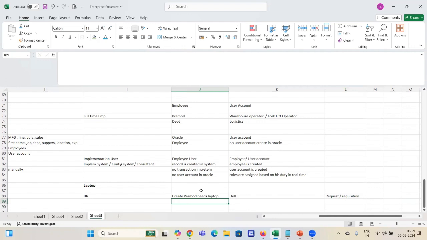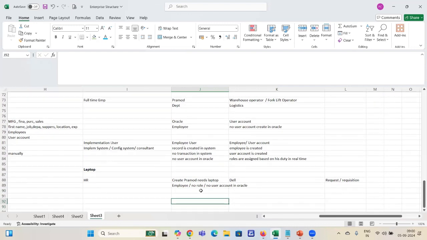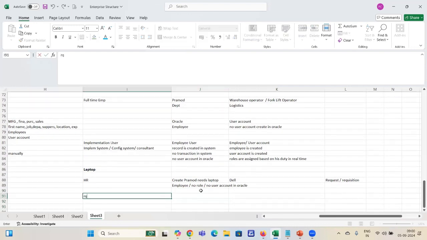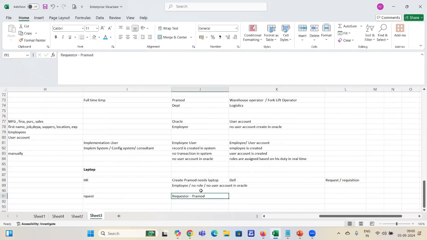But Pramod doesn't work on the Oracle system because he is in sales and marketing or a forklift or anything. So he'll be created as an employee in the system and he'll be given no role and no user account in Oracle. That's it. But when they create a request in Oracle, what will they do? For the requester, who requested? This is Pramod. So they'll enter this name, Pramod, as the requester. Clear?